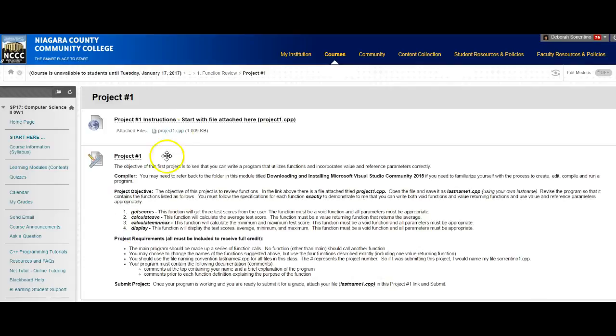And finally, we have a project. Here you're going to start with this file, project1.cpp. Don't make your own file. Please start with this one and follow the instructions. I have you rename the file. The file currently does not have any functions in it, so you should run it, see what it does, and then you will go ahead and add the following 4 functions to it. Read the instructions carefully. You'll have a void function, then a value returning function, then 2 more void functions. The project has to be written exactly as stated in the instructions, so you need to read them carefully.